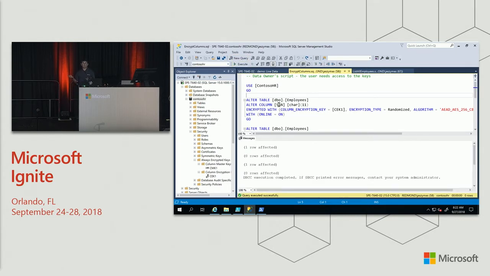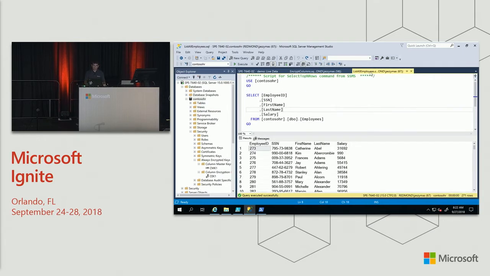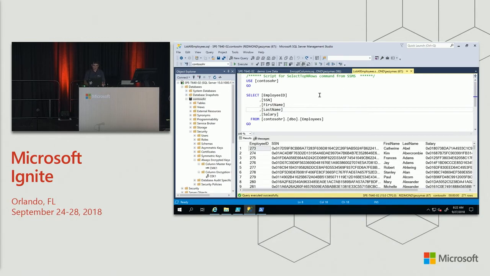So it's completed instantly, partly because I have a very small data set, but mainly because all this cryptographic encryption operation happened locally inside SQL Server. No data movement was involved, right? So how do we know that the data actually was encrypted? So now back to my first query window. You can see the previous results of it, right? So let me now rerun it, okay?